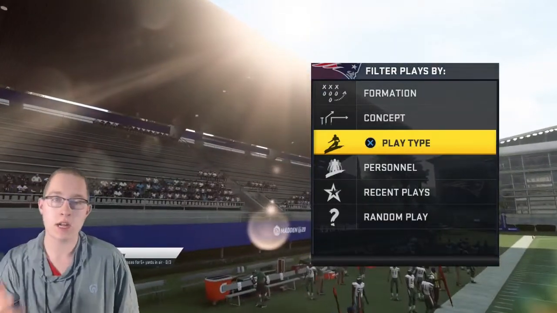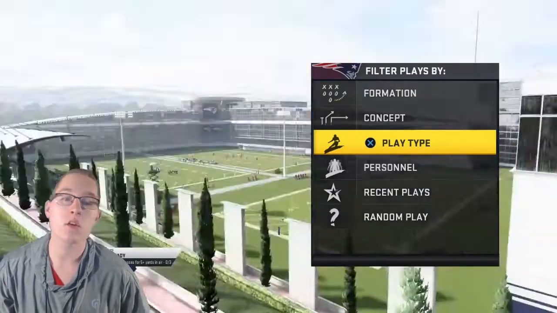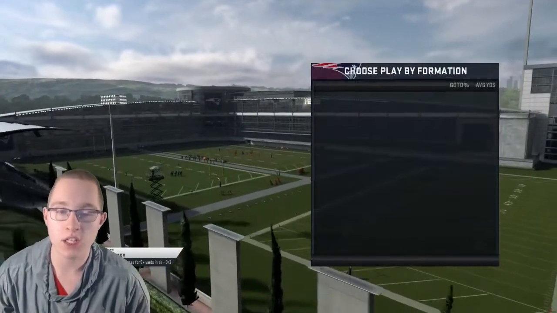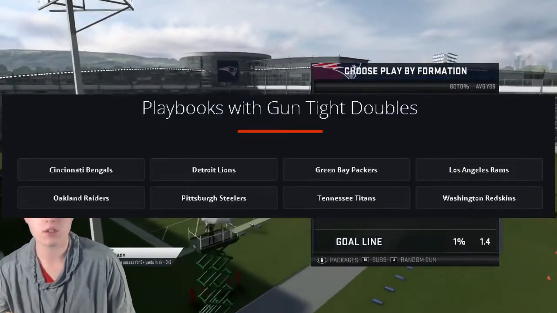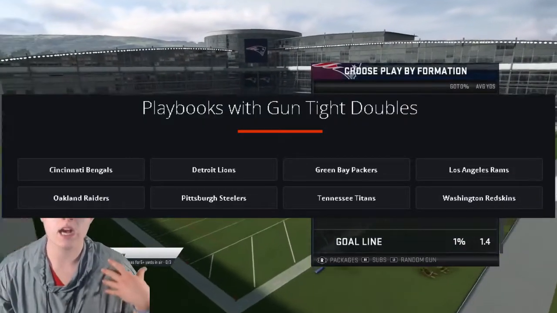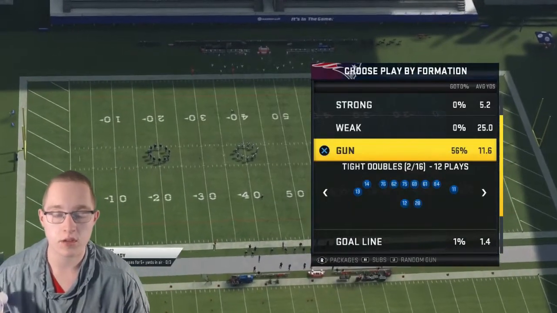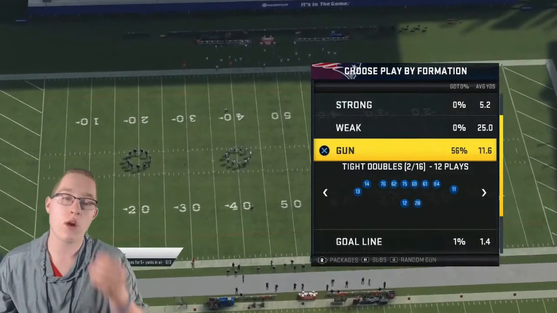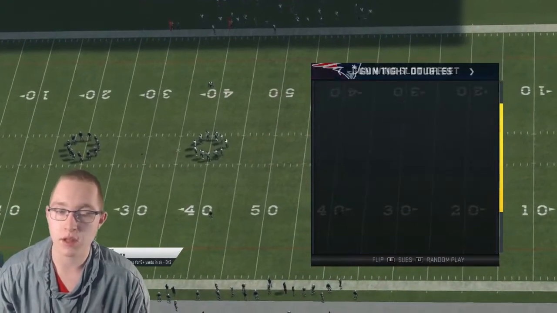Now in today's video guys, I'm going to be bringing you an offensive tip. This is going to be a play out of the gun tight doubles playbook. I am going to throw on the screen right now what playbook this is in, but essentially today I'm going to be showing you a really good play out of the gun tight doubles. I'm currently using the Oakland Raiders offensive playbook. And essentially guys, this is going to be the play. It's going to be gun tight doubles.